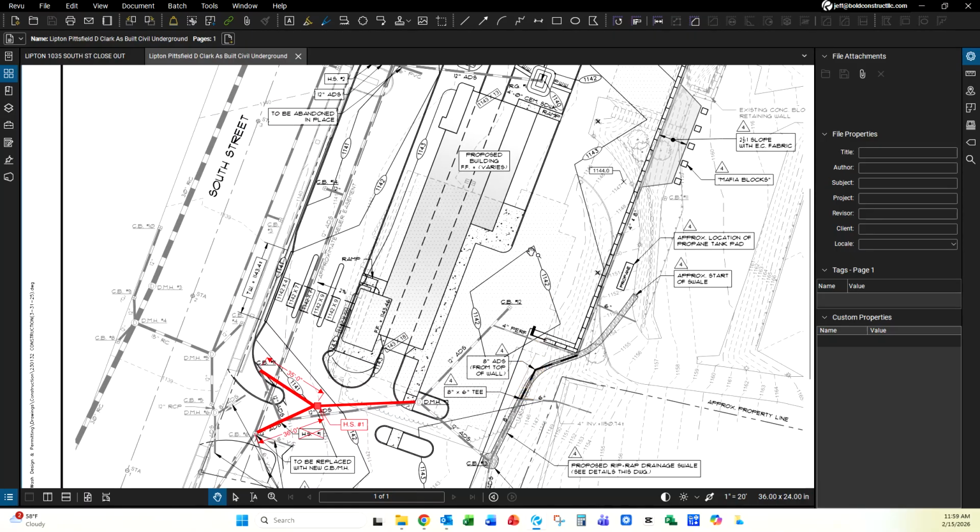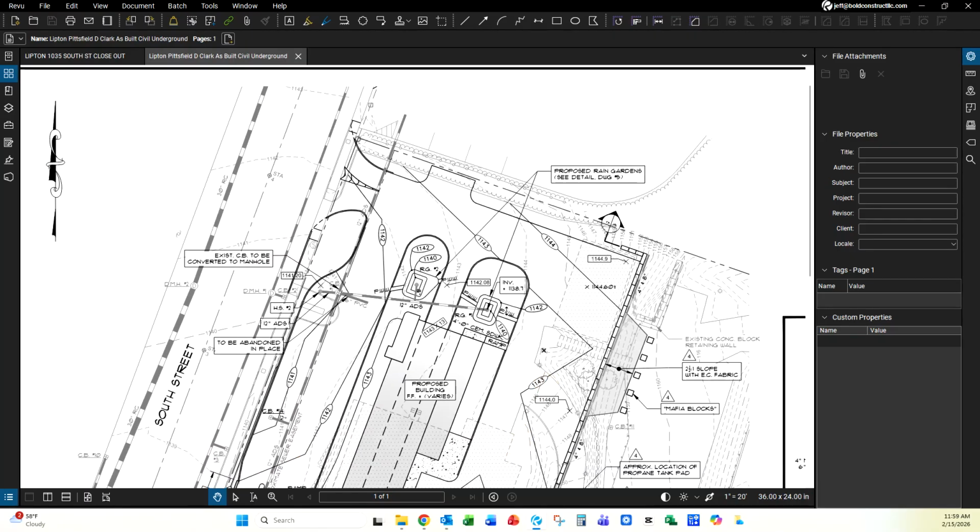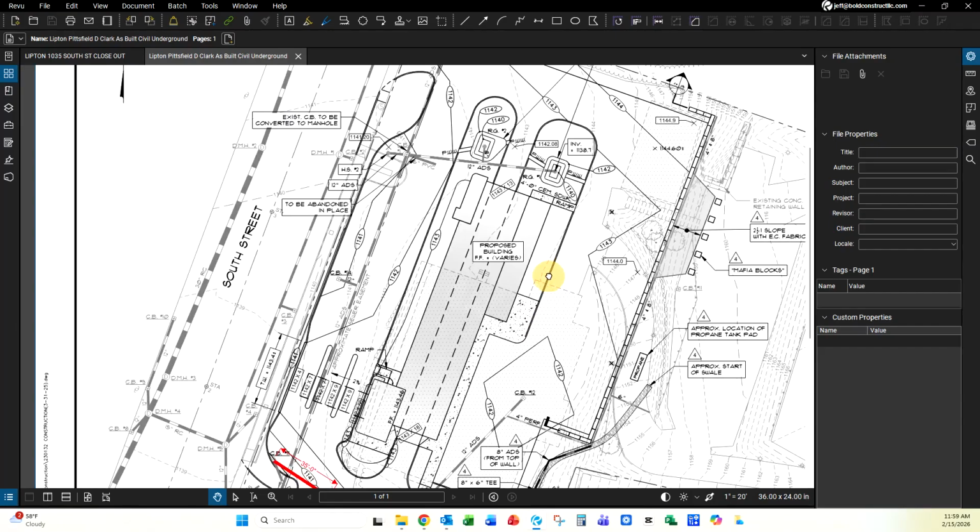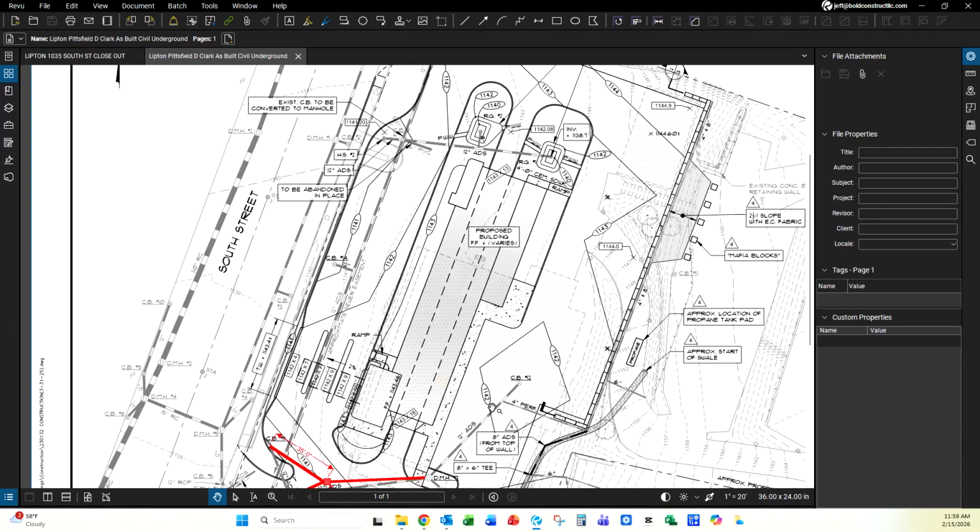All right. So you can certainly do that for anything. See, we've got all these other utilities, or you can also use this for your plumbing drawings, for your electrical drawings, for your camera locations, maybe if you're a low voltage contractor or security contractor. We do require, as part of our agreement with our owners, we have to provide marked up drawings, as-built drawings, to show them anything that deviates from the plan so that they have it for their records and for maintenance.